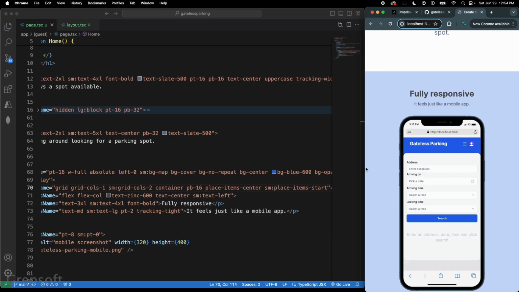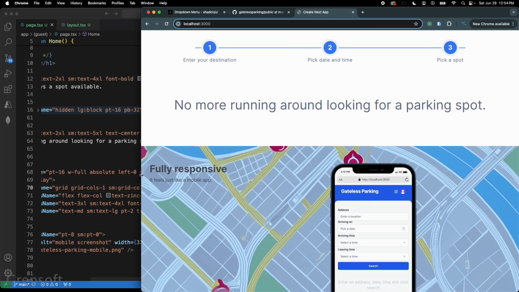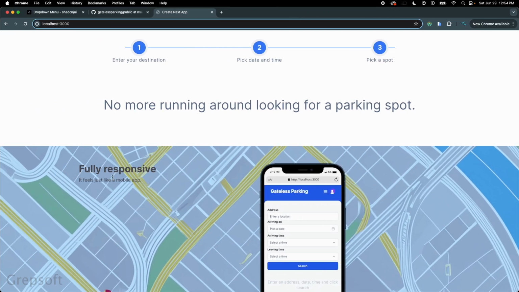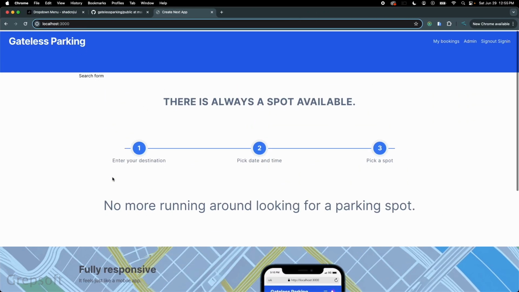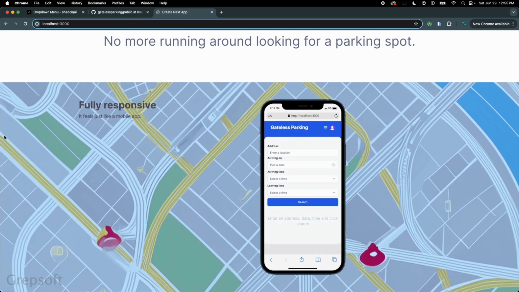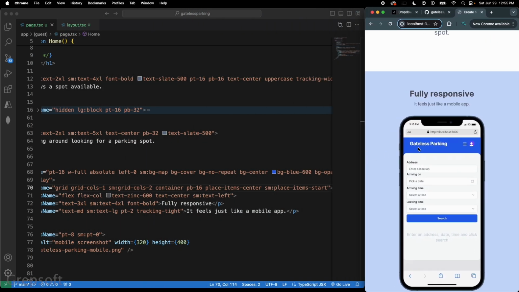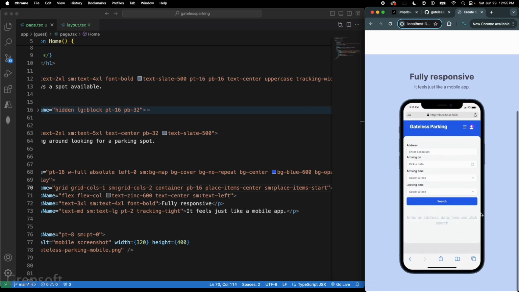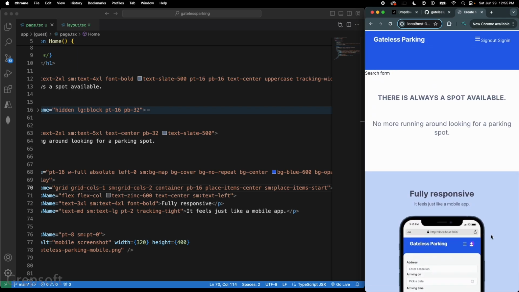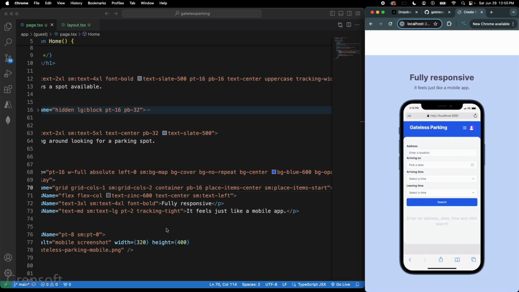Let's see what that does for us. Cool, that's correct. Okay, so on small and above on desktop, I am here, but when I go, let's say mobile, then it's in the center. I like it. As you can see, we remove the background also. I don't want that. So cool. So that's that. And let's add that footer now.